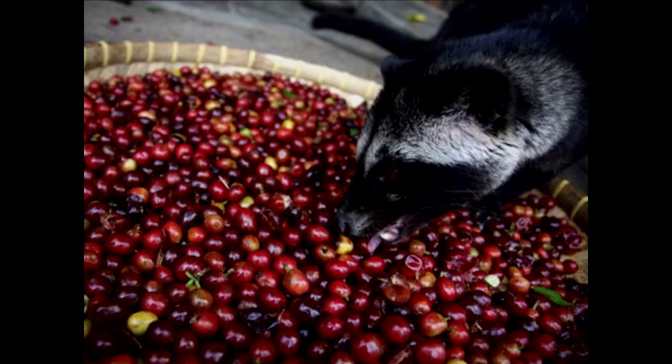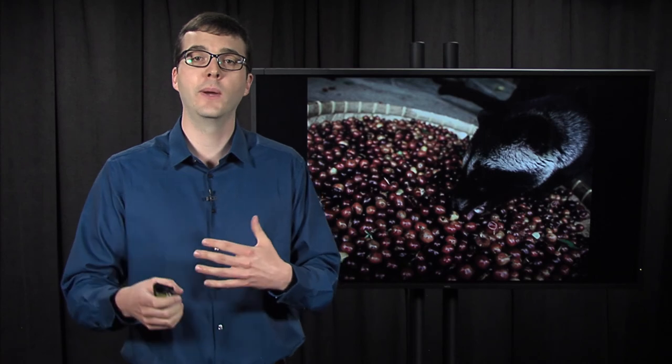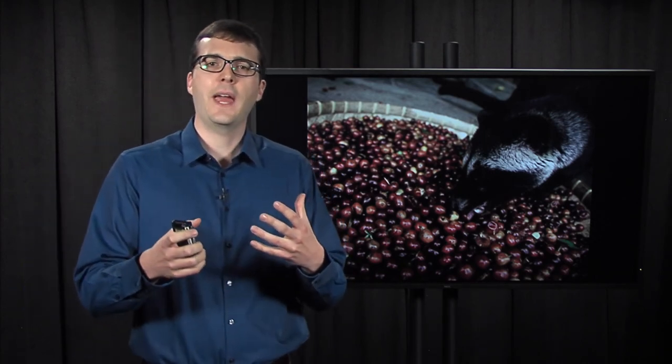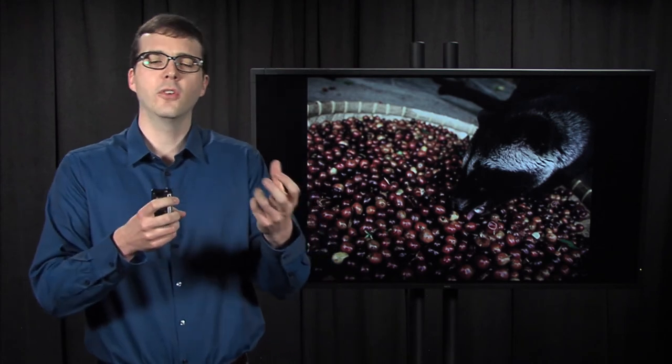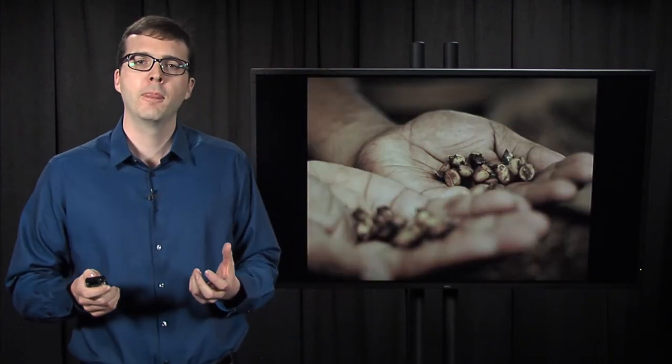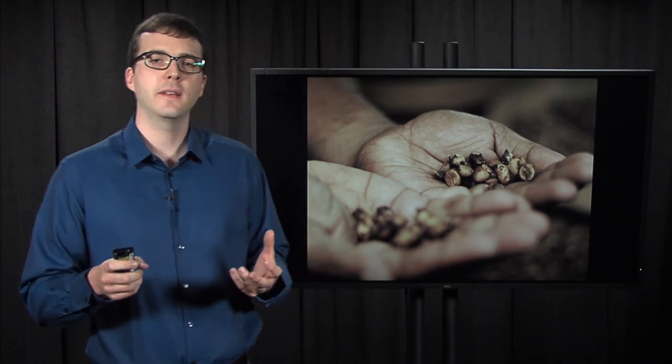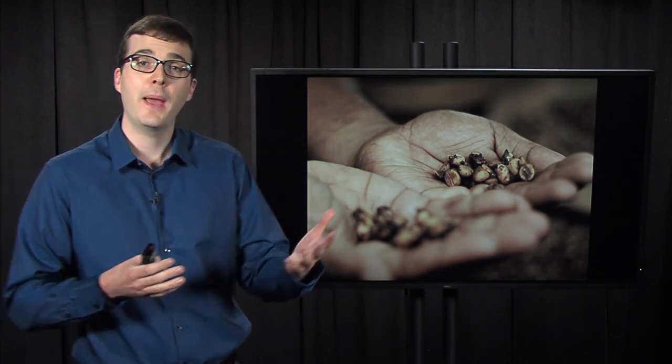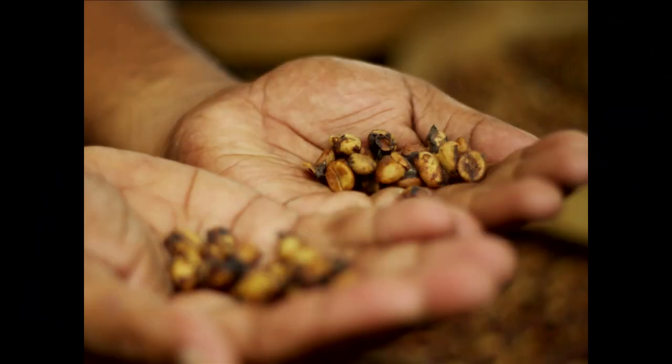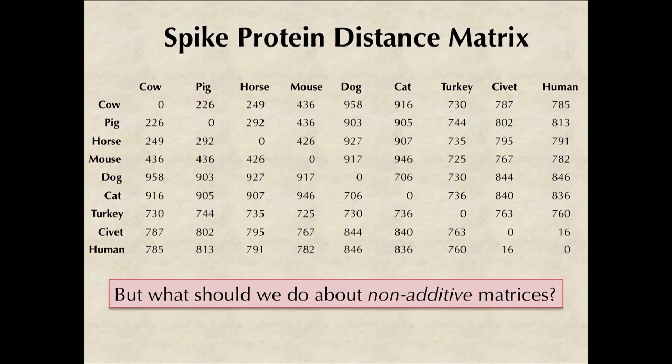I'd also like to just make a brief aside that you may have heard about the palm civet for a slightly different reason. It feeds on raw coffee cherries and some people say that when the beans pass through its digestive tract, certain proteins that get broken down that reduce the bitter flavor of the coffee. For this reason, these pre-digested coffee beans after they pass through the palm civet have become somewhat of a luxury item. Colloquially called cat poop coffee, this type of coffee sells for hundreds of dollars per kilogram.